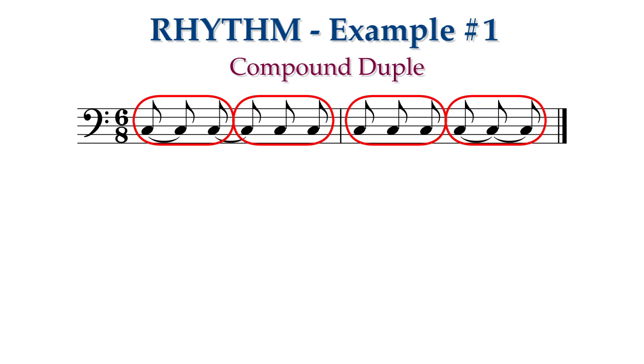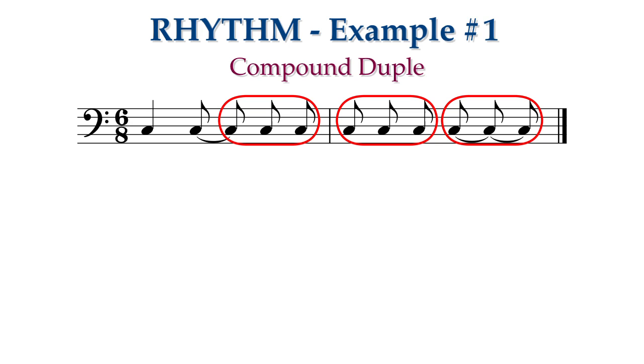The first two eighth notes of the first beat are tied, so we combine them into a quarter note. The last eighth note of the beat is left by itself. We cannot connect it to the quarter note with a beam. It would look like two eighth notes. This last eighth note is also tied to the first eighth note of beat two, where none of the eighth notes are tied together, so we show they are all part of the same beat with a beam.